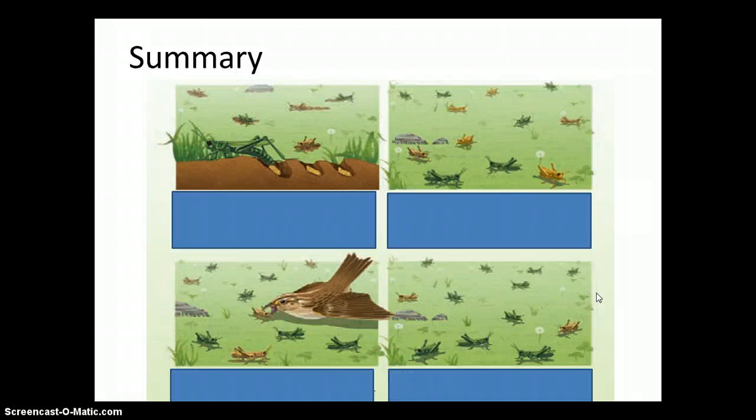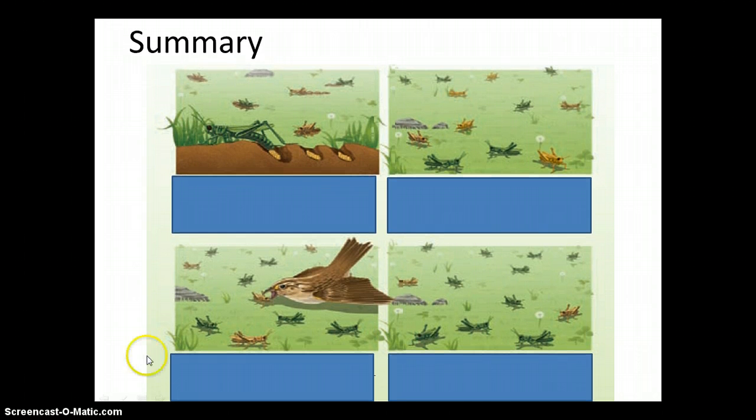So this is another example of natural selection. So see if you can go through and describe what's going on in the picture and how it's an example of natural selection. And if you unpause this, the next slide will take away these blue boxes so you can see the description. Let me move the box down so that can happen. Okay, so when you're ready, unpause this and then you'll be able to see the captions that are on the picture.